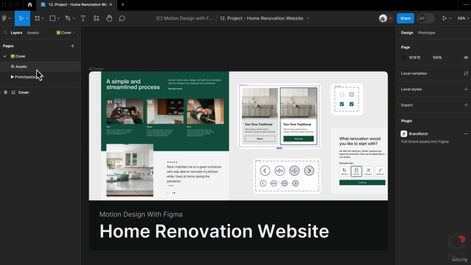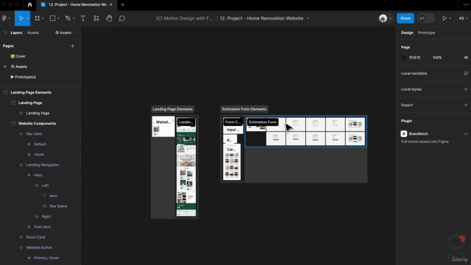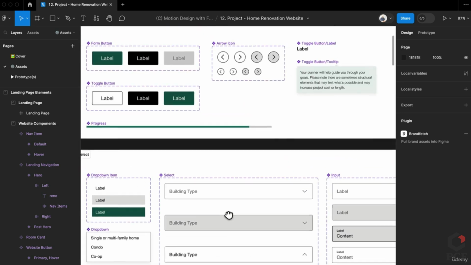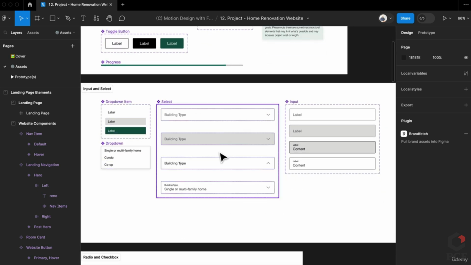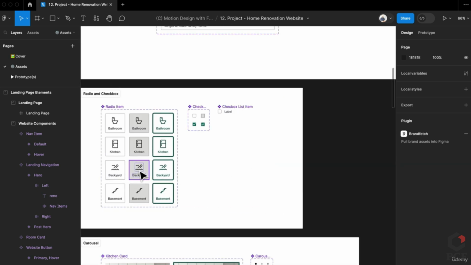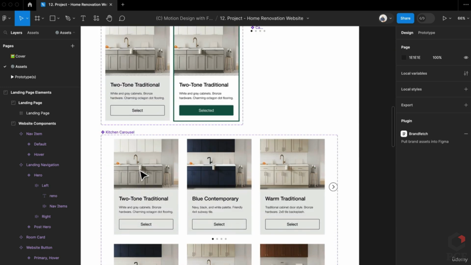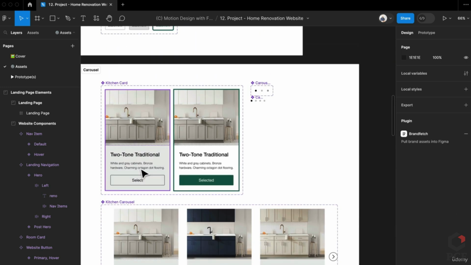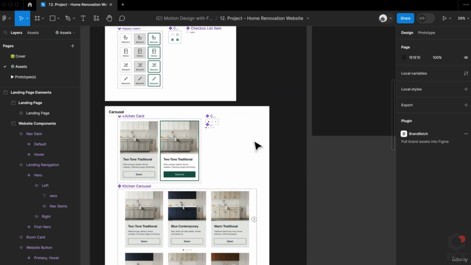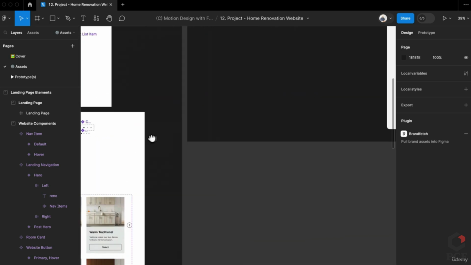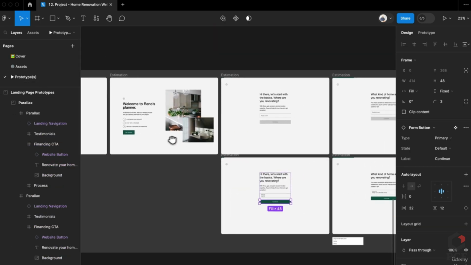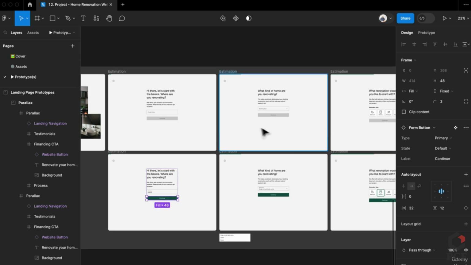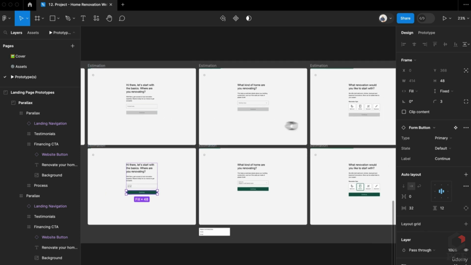But let's jump into the assets so I can show you around a bit. We're going to create many interactive form components, whether that's form buttons, arrow icons. There's even tooltips if you want to use a tooltip. There's drop-down items, actual drop-down inputs. We have toggle cards, checkboxes, carousel items, and carousel cards. So many cool interactive components that you're going to build with me. And what we're going to do to just cap it all off is we're going to take all those assets and put together a beautiful form. We're going to have form items flying in and out of the page.